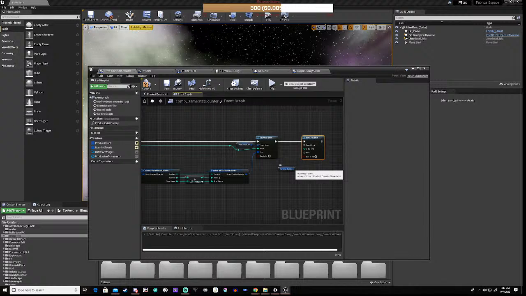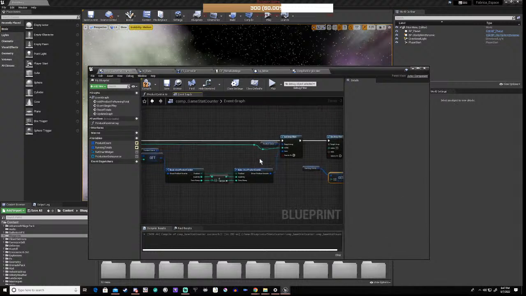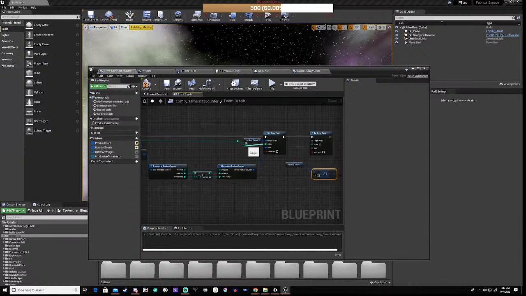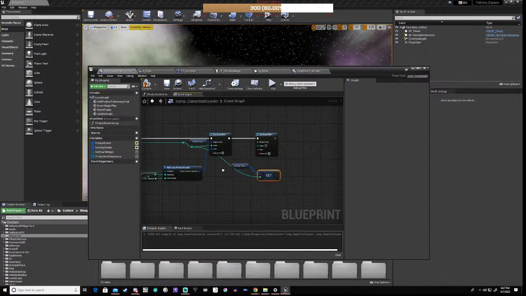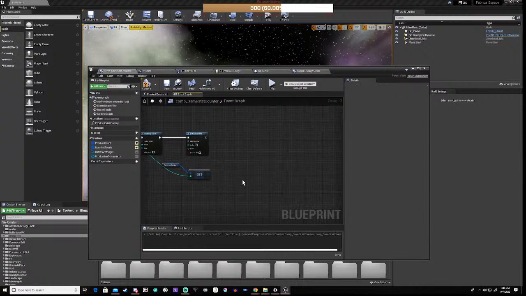What we do is we get a copy basically from this index here, and then we do this. Control copy, control paste.